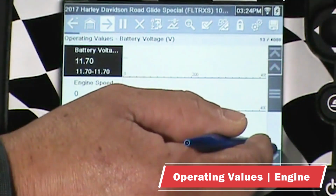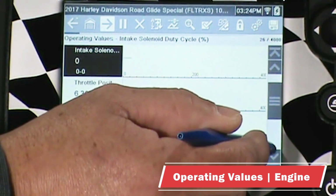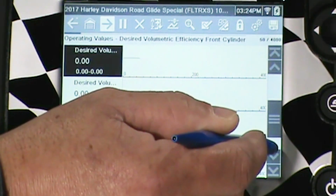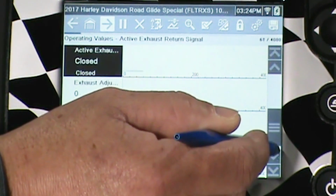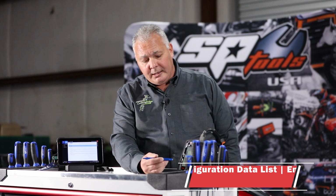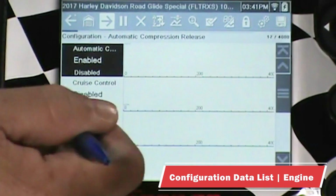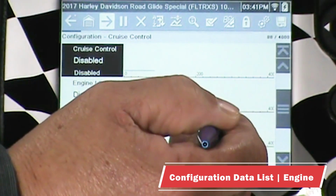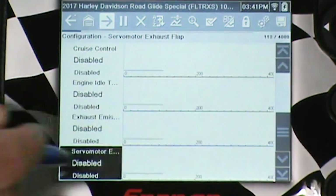So when we go into the operating values, we can scroll through. And I'm going to count these as we go. It looks like we're dealing with 44 data PIDs in the P1000. And obviously once we get in here, we want to find out how many data PIDs we're looking at. Looks like 4, 5, 6, 7, 8. That puts me down at the end of the list. So it looks like we're looking at 8 data PIDs.